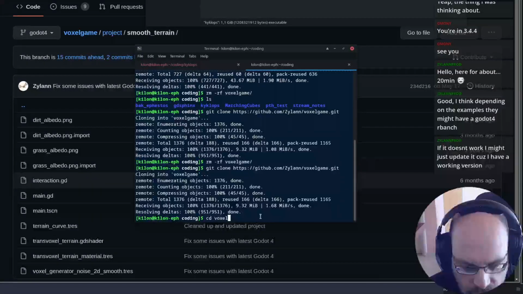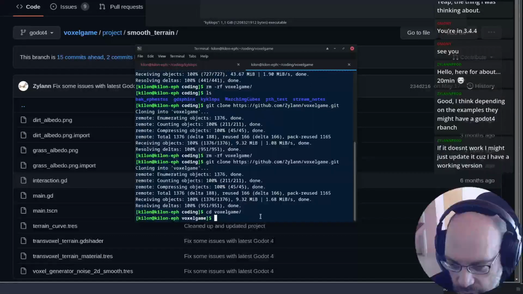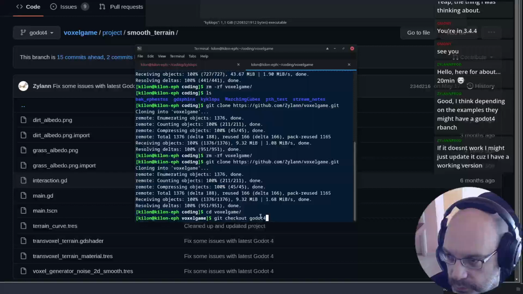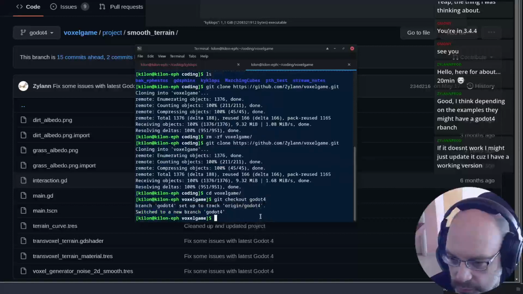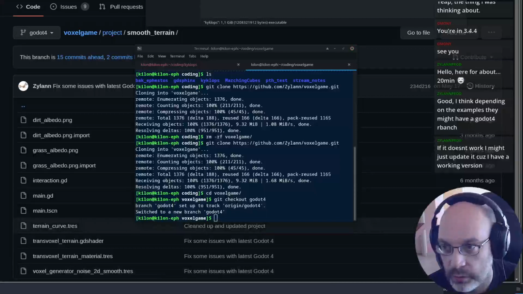If it doesn't work, I might just update it because I have a working version. Nice. Okay, see the voxel game. Check out the Godot 4 branch. Okay, so let's open it.